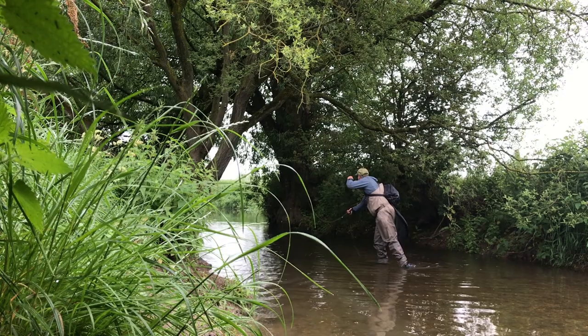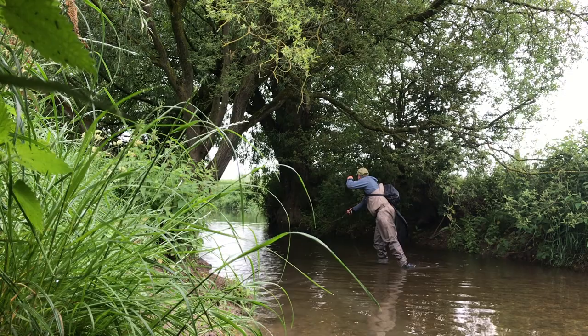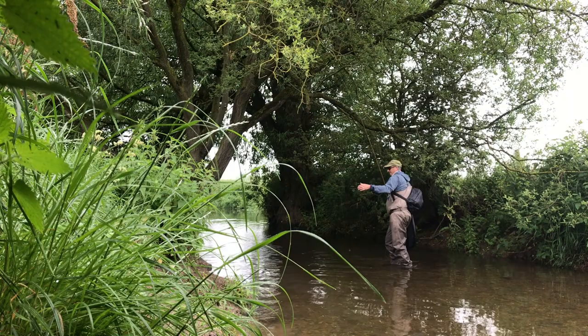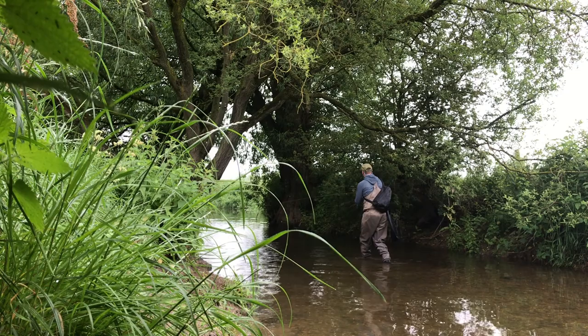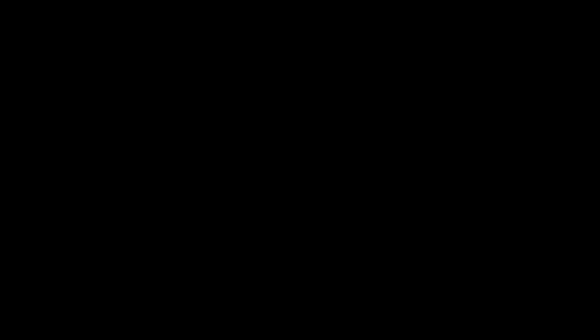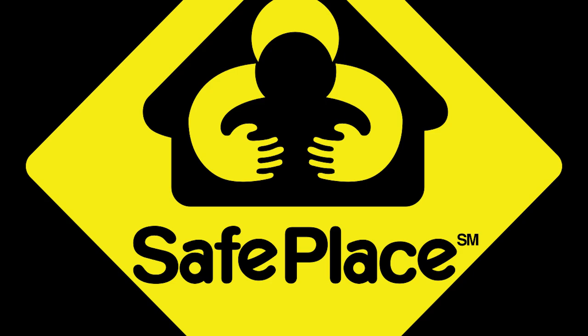This particular pool — I've muddied up the water on the inside line, and that muddy water kind of hides me from the trout as I move down. All I'm doing is grabbing a fly, trees all around me, and I'm bow-and-arrow casting into the far bank where the cover is. That's a safe place — underneath the trees on the left-hand side of the screen. Undercut banking, tree roots.